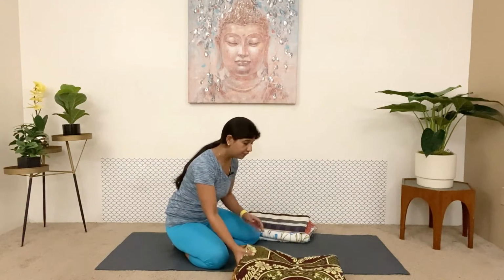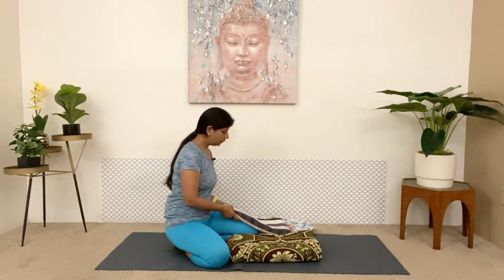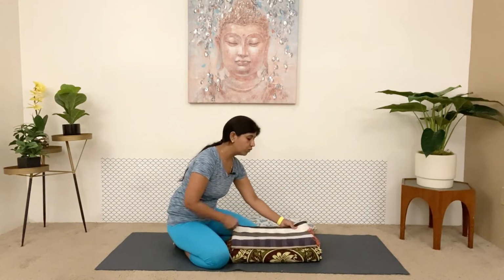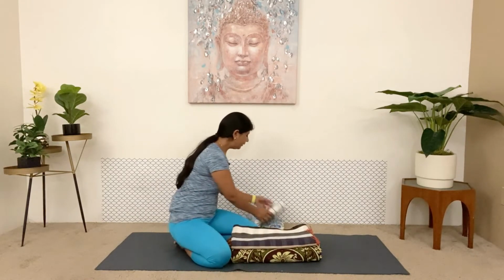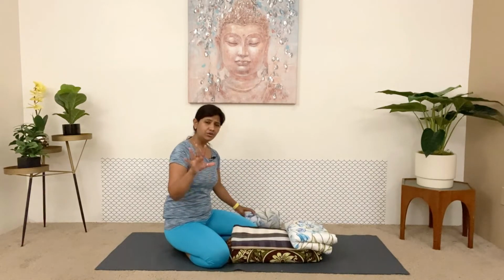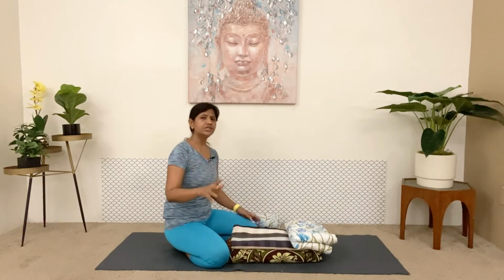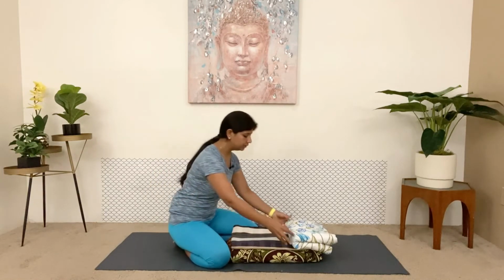We will start our session with Adho Mukha Virasana, and for this one we need 2-3 folded blankets. So 2 or 3 folded blankets, according to you. You can use more height for our torso, and 1 folded blanket we need for our head support. Today's session's focus is no strain or pressure on the abdomen, so almost all the asanas today are supported.